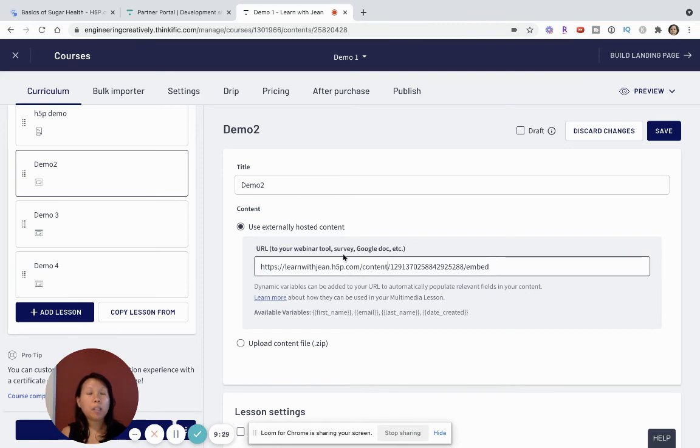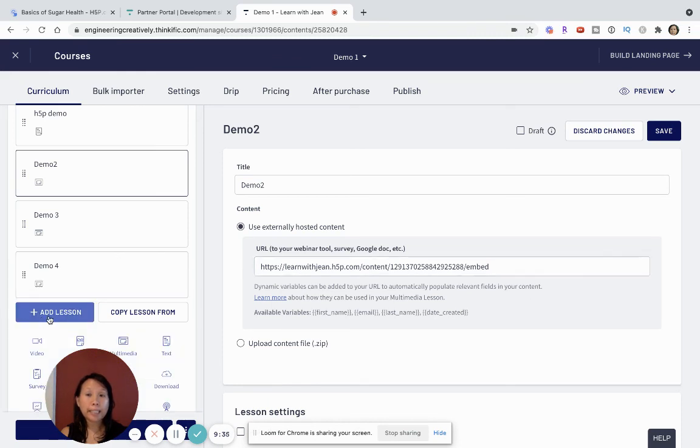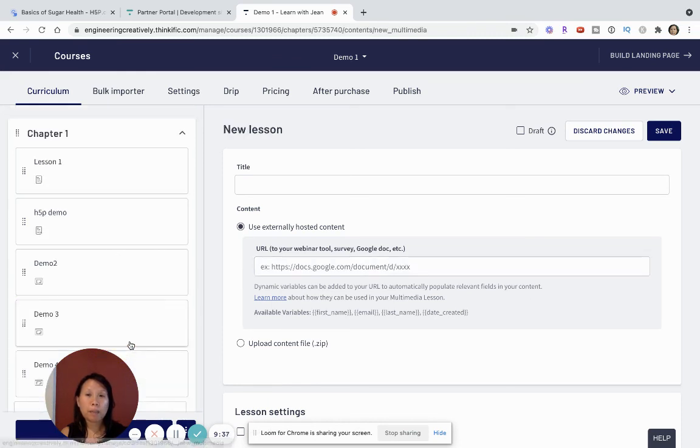If you are new to this and you want to know the exact steps, you go to Add Lesson and then click on Multimedia and then just say New Demo 2 and then paste the link that I copied earlier. Oh, I didn't copy it all, but I'll paste it here.